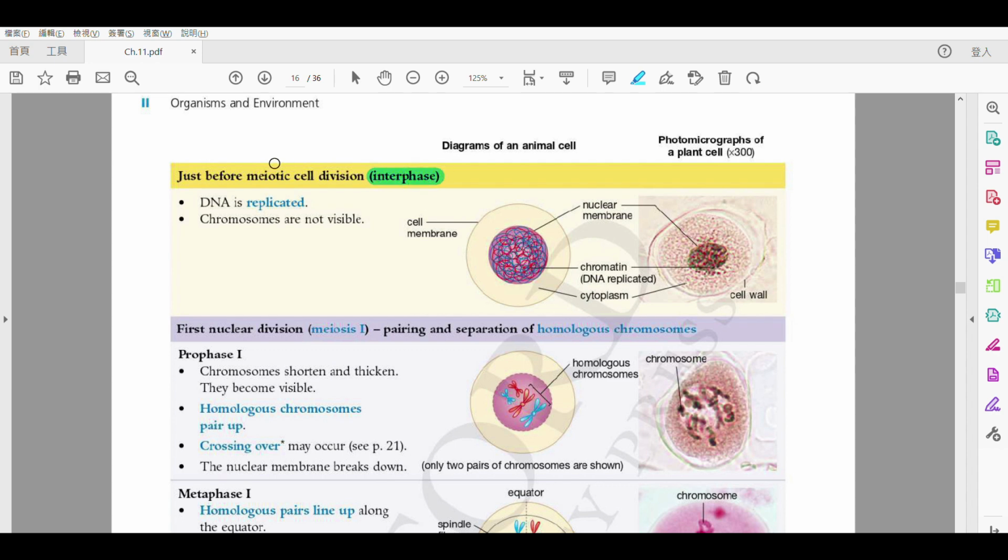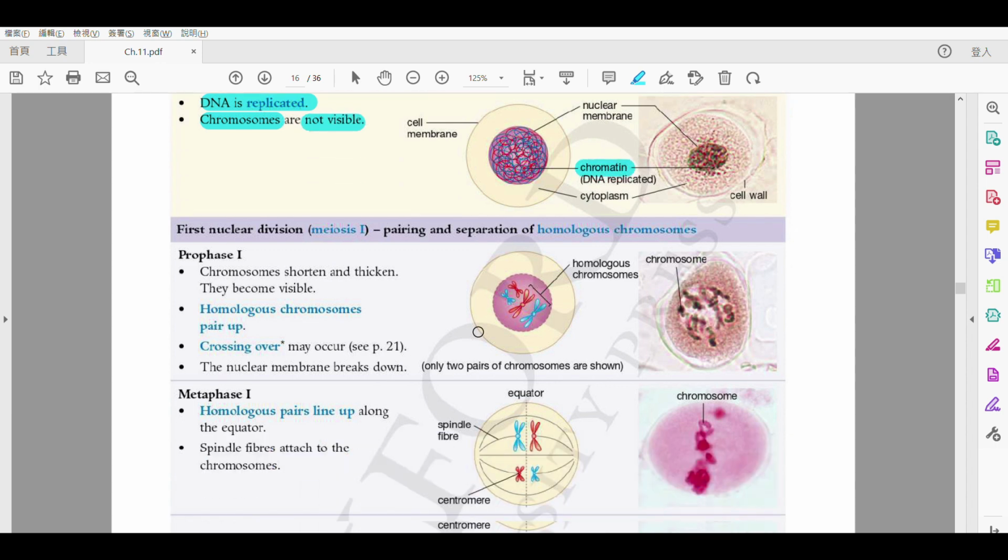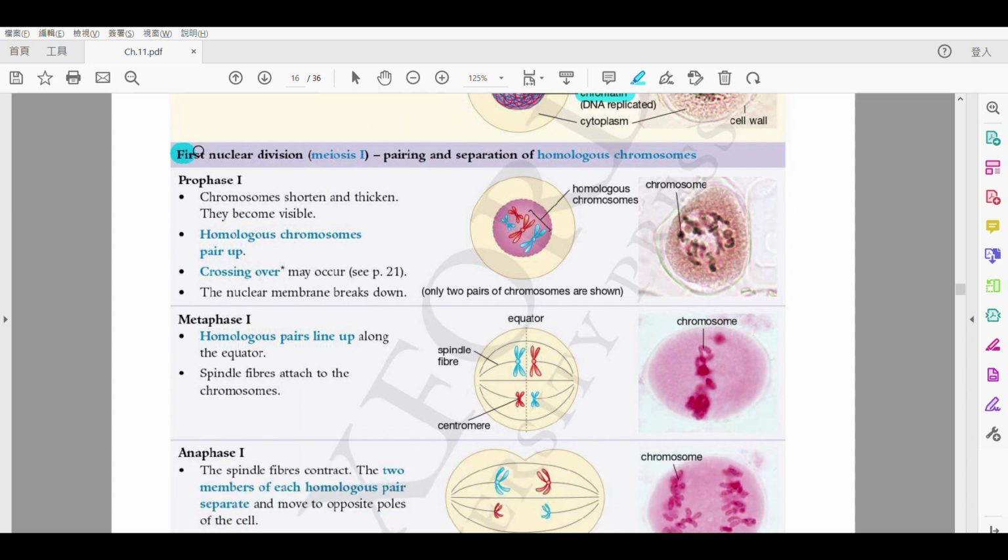First of all, interphase. Again, DNA replicated. I won't repeat. Alright, so chromosomes not visible because they are chromatin. Okay, 講完。So and then the next part. So this is the first division, first nuclear division. Alright, so we don't really care about the cytoplasmic division. So alright, later. So remember, first meiosis，我哋都可以講 first meiosis. Alright，咁就係第一次嘅 meiotic cell division 啦。Alright, so remember, this is the purpose. 呢個係個目的嚟嘅。This is quite important. So it's the pairing up and separation. 佢哋係配對咗啦，同埋 separation 分離咗啦 of 呢一個嘅 homologous chromosomes.